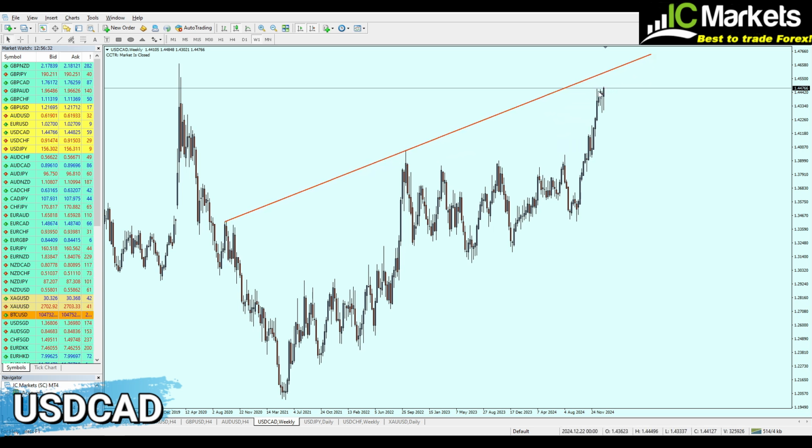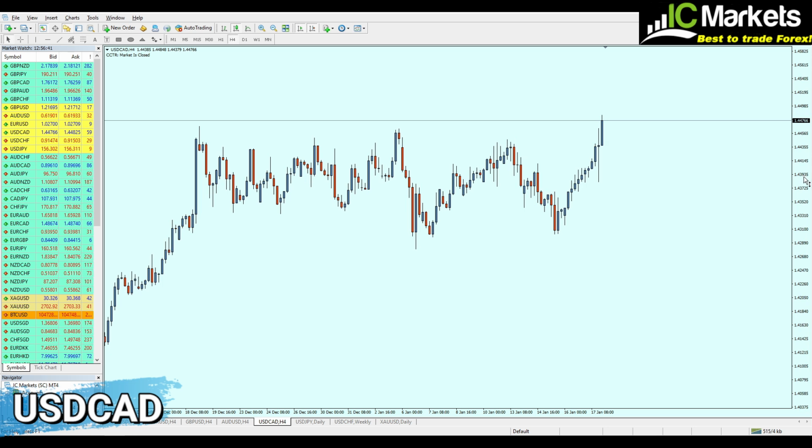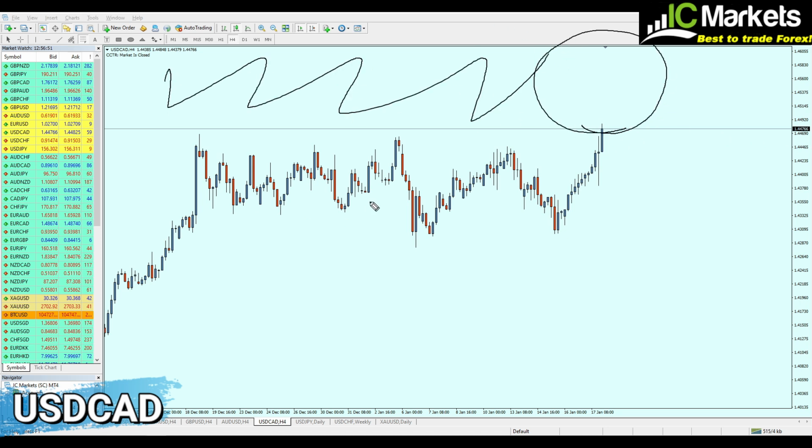But the problem here is the current price action, which is not really so promising for the fall. Also, if we zoom in to the 4-hour time frame, I'm a strong believer in Fibonacci retracements, and one of the ways we use it here in Xtreme Trader, if we see the market going into uncharted waters where there is no data on the left side to decide our entries, is that we can apply the Fibonacci retracement like this.